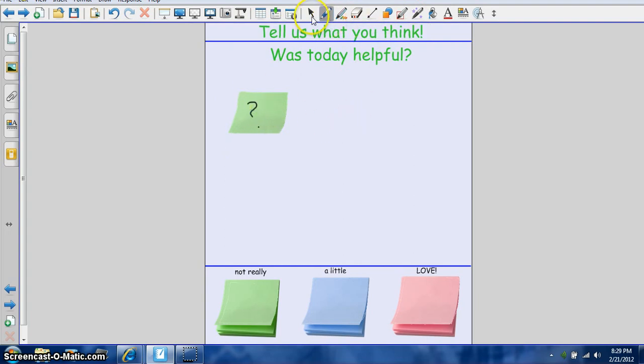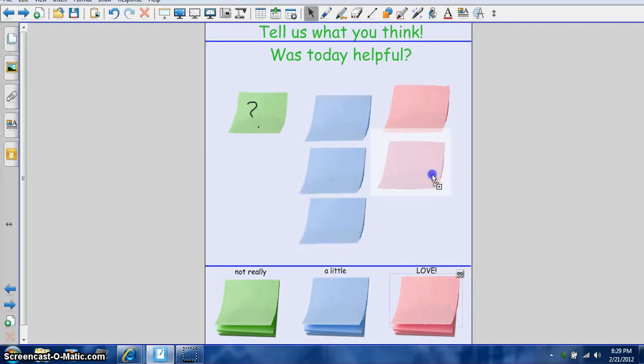And then we've talked a lot about the exit passes, or do this before you leave, or something you learned today, the reflection pieces. Well, now they can even do it using the smartboard. And students love to use the smartboard, so they could come up and write whatever they want on here. You could use it for younger grades, bar graphs. You could color code, you could do whatever you wanted with them. This is one of my favorite new things that I've discovered.